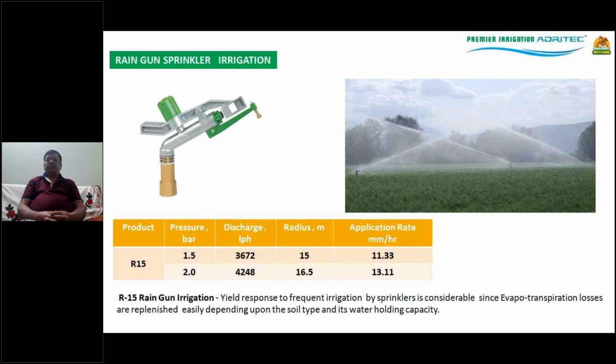And when you're playing on artificial turf, there will be electrostatic force that is developed in the grass. If that has to be neutralized, generally they will go for irrigation either with these rain guns or with sprinklers. So these are all some of the interventions that are there, which I started about: micro irrigation, the drip and the sprinkler and rain gun irrigation.